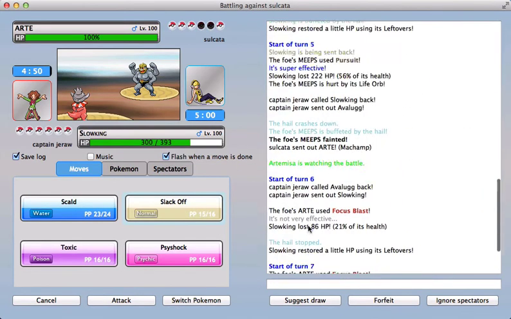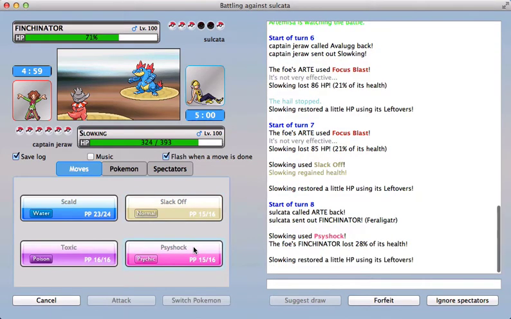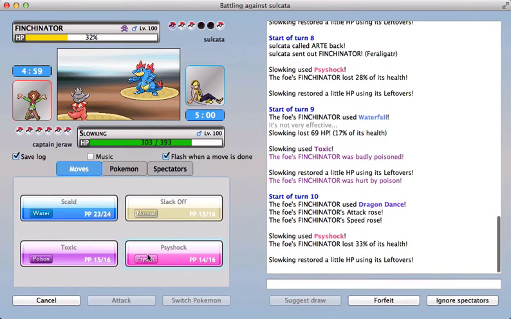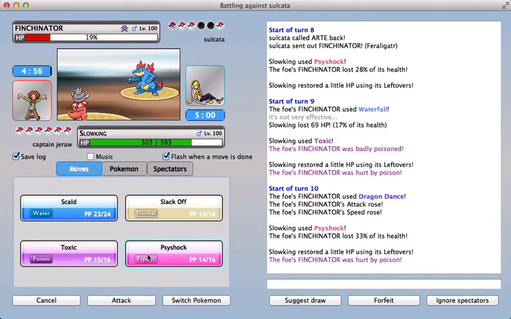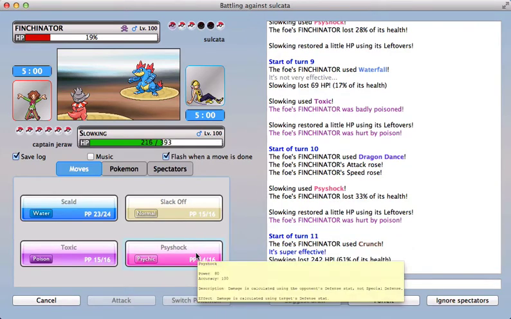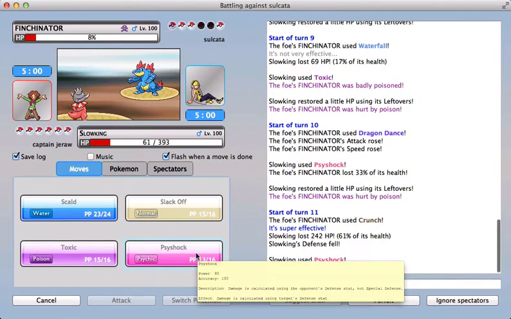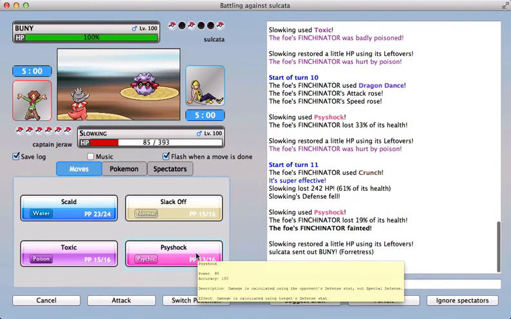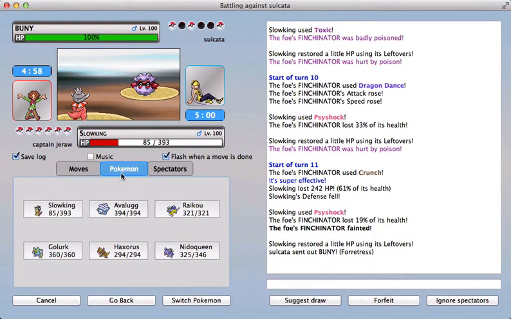So there's that. And this guy apparently is just gonna stay in here and Focus Blast me with his, like, Specs Machamp or something. And now he's just trying to flinch me with his Flinchinator. But I'm just not gonna let that happen. I am just gonna sit in here and not die. Not even gonna die to the plus one super effective Crunch. And in comes the Fortress.